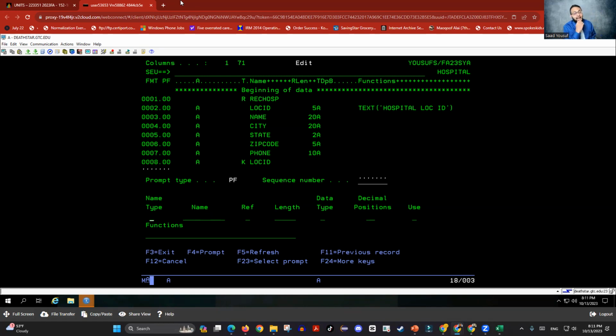Let's have more than one key for this one. What do you think could be another good candidate for a key? Phone number? But typically we don't search for hospitals by phone numbers, right? Name. Yeah, name could be another one. Usually they have unique names.